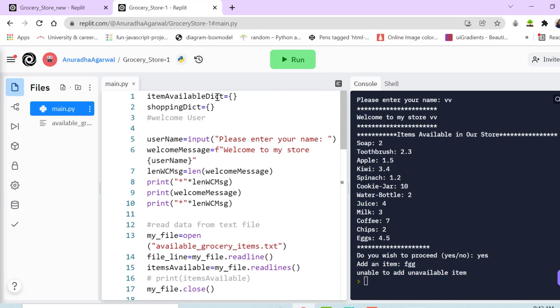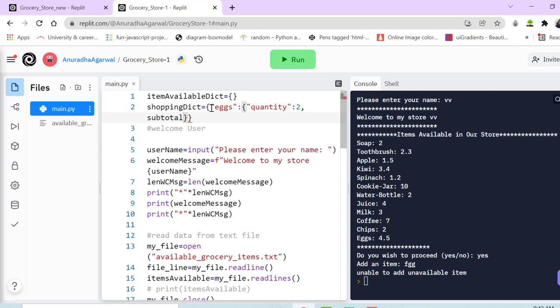So we have two dictionaries. One is of item available, where we have item and its unit price, and the other dictionary, which is right now empty and we need to have information in that, which is like item added. Then to the item added, let's just make a fake thing, right? Let's say item added, right? So any item which user has added, let's say egg. What we need to have corresponding to eggs is the quantity of eggs user wants, right? Let's say user wants two egg quantity. And also we want the total price, right? Subtotal, I can say that. Subtotal. So, let me put it in quotes.